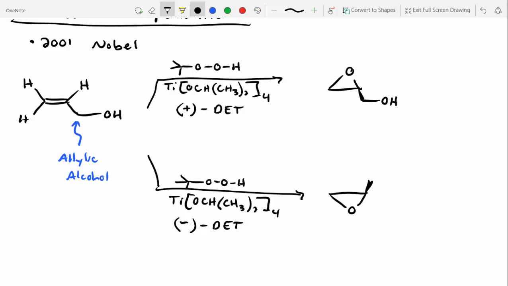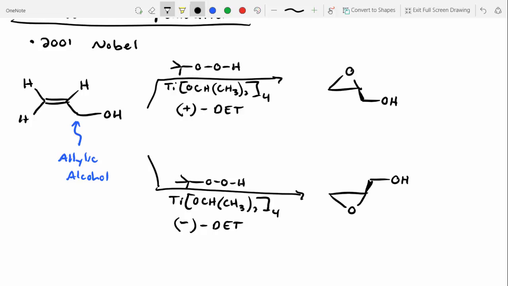And again, you may be saying, why does this matter, Jeff? This is silly. One epoxide's just flipped upside down. Why do you guys think it matters? Drugs, right? We went over this first term. We said oftentimes if you have the incorrect enantiomer of a drug, it can be super duper toxic.